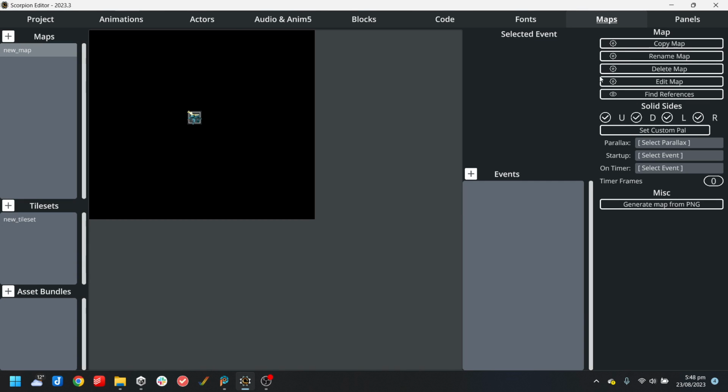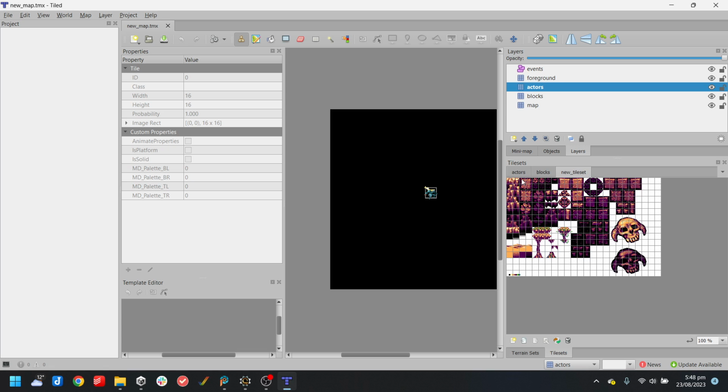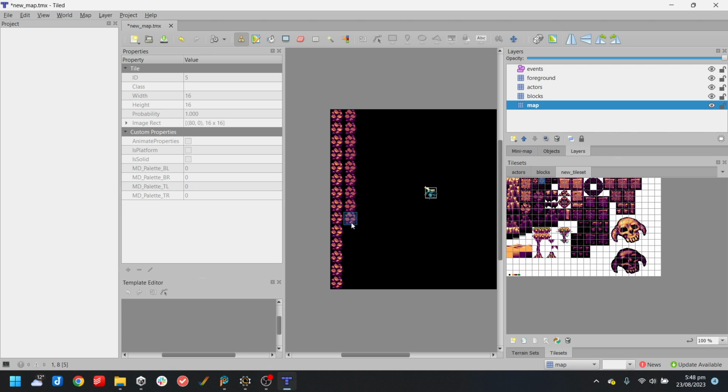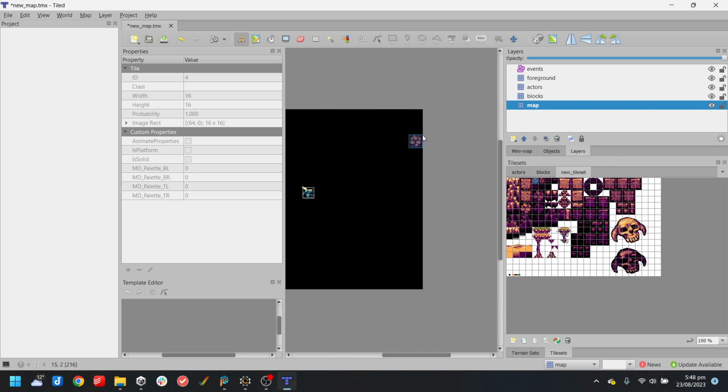So we're going to add those columns back into the level, but instead of it being sprites, we're just literally going to paint the columns onto the map. Whoops. Just need to paint that again. Then on the other side, I just do the opposite order.